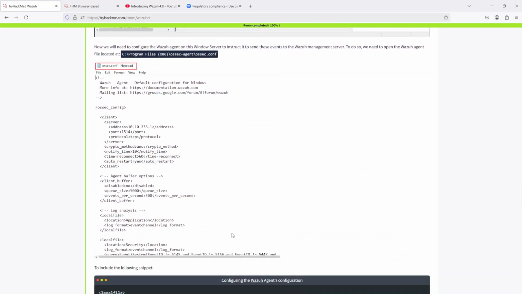Now we will need to configure the Wazuh agent on this Windows server to instruct it to send these events to the Wazuh management server. To do so, we need to open the Wazuh agent file located at C:\Program Files (x86)\ossec-agent\ossec.conf.